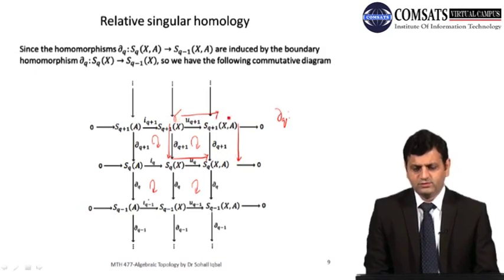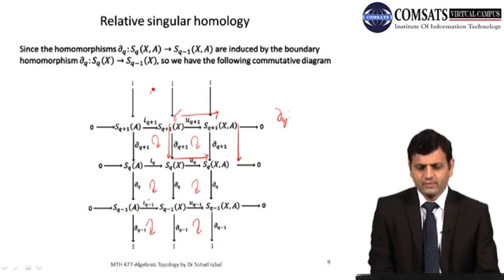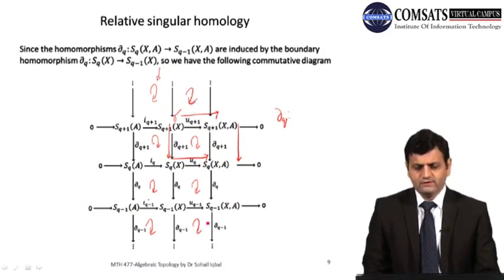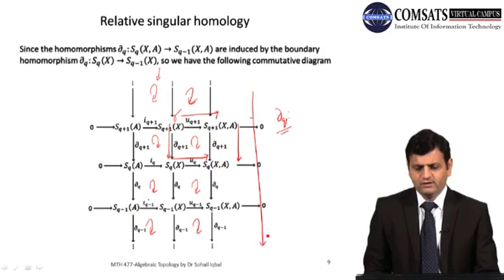Take this element to this quotient structure and then apply the boundary operator, or first apply the boundary operator and take this element to the quotient structure. It's the same thing, so that's why this is a commutative diagram. This part we have already seen, but this is also true, because once again we are defining this part using this boundary operator.